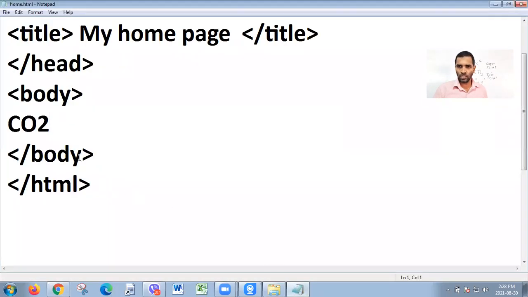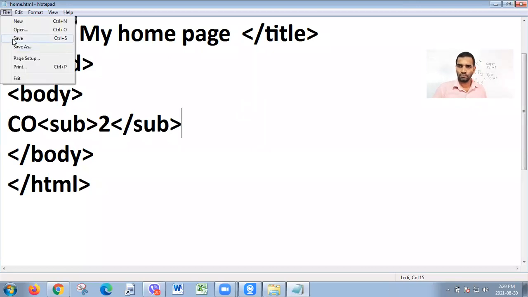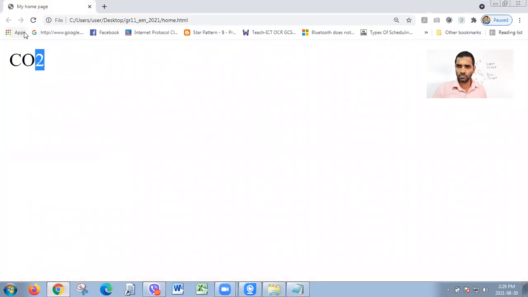So go back to the coding, and before this number 2, you must insert a tag called SUB, subscript. Again, the first 3 letters. See how easy this is to remember? Superscript, first 3 letters, SUP. Subscript, again, first 3 letters, SUB. And then close it. Okay. Save your work and refresh the page. Right. Now look at that. Now 2 is little below.